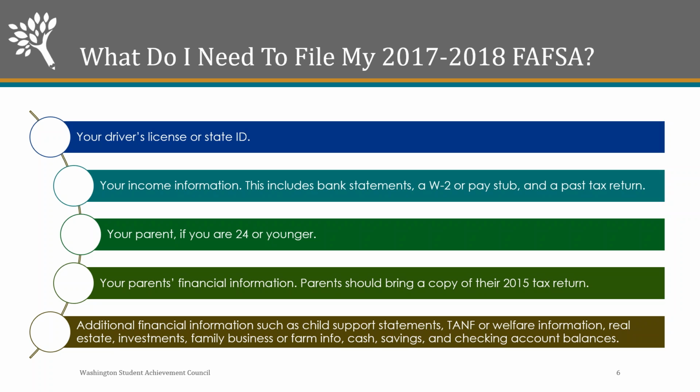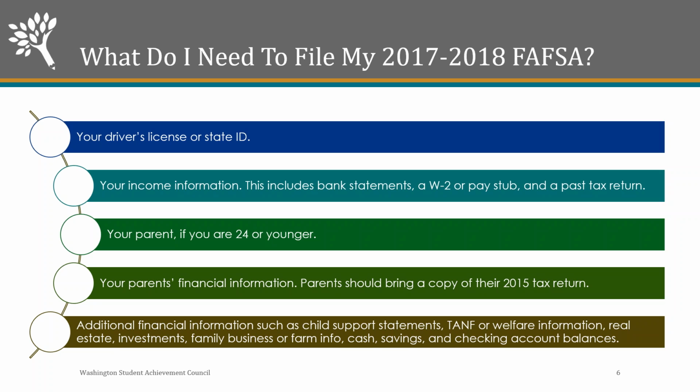In order to file a FAFSA, there are some documents that you are going to need and gather. So for the 2017-18 FAFSA, you're going to need a driver's license or a state ID. You'll need your income information, and that includes bank statements, your W-2, pay stub, your 2015 taxes if you have them, but if you don't, some of those will work as well.